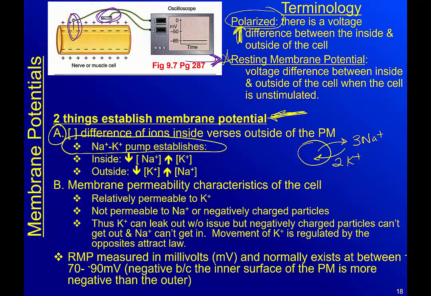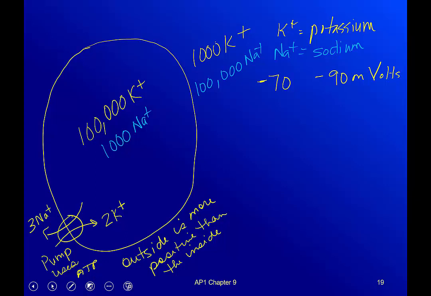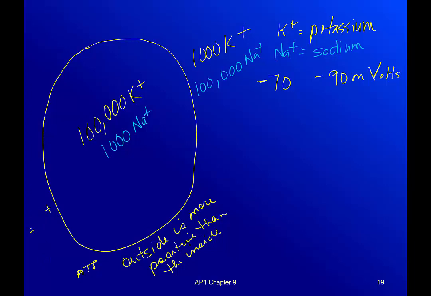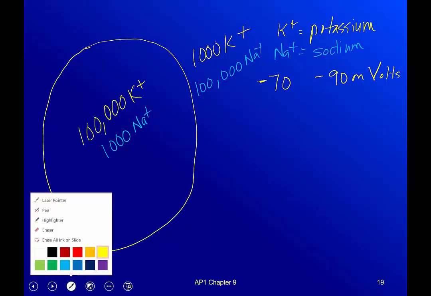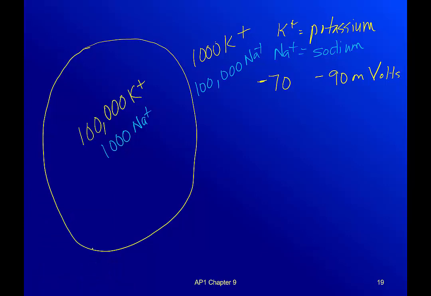The membrane permeability characteristics. So remember we talked about leak channels, and leak channels did one thing all day long. They leaked. So I'm going to erase this for a second. Well, actually, I'm going to erase it, period. If you need to see that again, you can rewind it. Leak channels are called leak channels because they are always open. That's why we call them leak channels. So if you think about leak channels, they are always leaking.